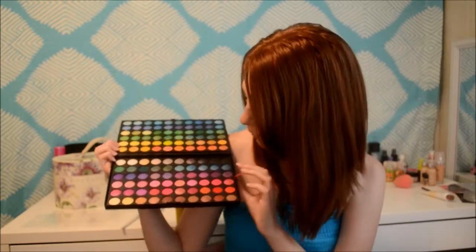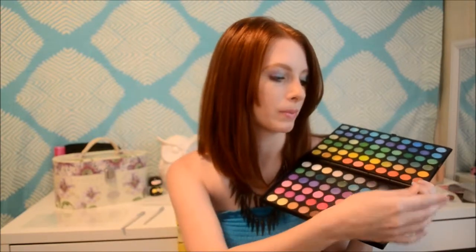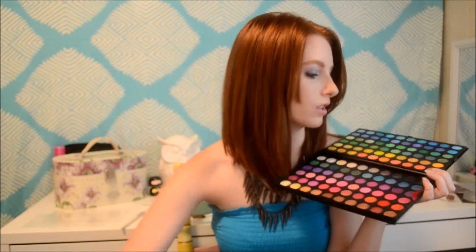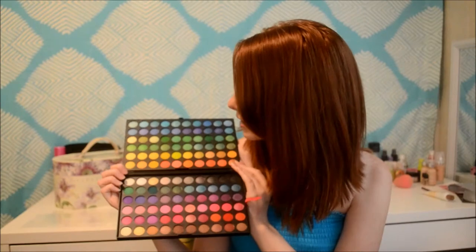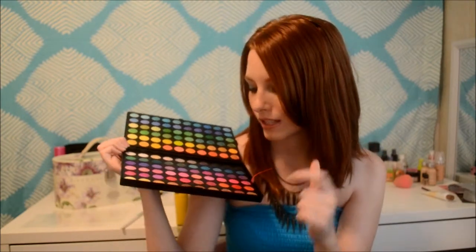You can see where I mixed a couple of colors earlier to get the look I have right now. The lighting might get weird because the sun just went away again and I hear thunder — it's probably going to start storming any second, one of those weird pop-up summer storms. Look at that — my finger accidentally touched one and there's so much pigment! So as you can see, you get mattes and shimmers and satins. They kind of mix and match in here.